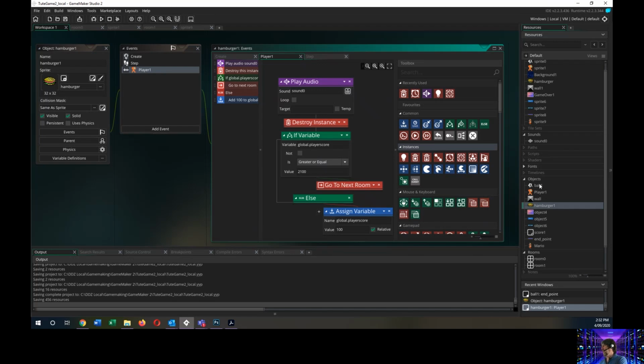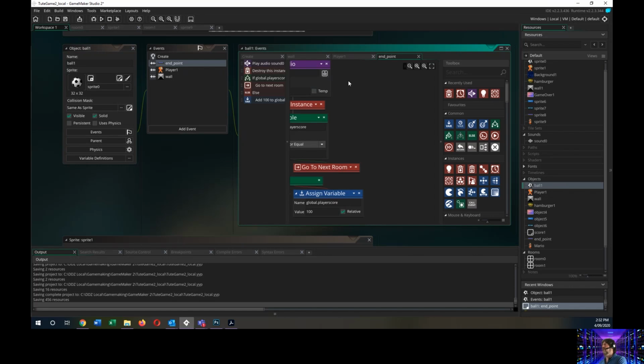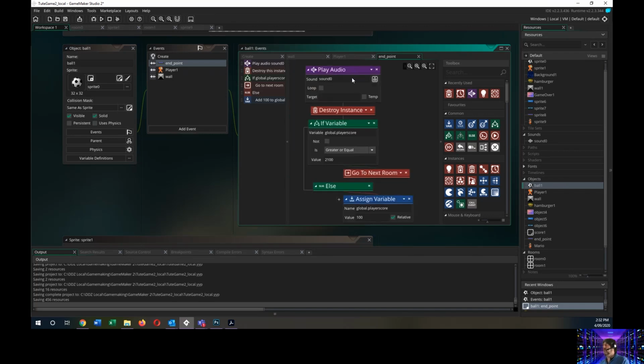Having done that, I now select the ball object, and we know that we're talking about the impact with the endpoint. I should be able to paste that code in here, and you can see here that I've been successful. I should be able to bring them all over there. Now, we don't particularly want the same beep sound. If we're going to explode the object, we really want an explosion, and we also want a different sound. But obviously 2100 is correct, but we'll change the value of the collision and the destruction of the ball to 500 points.